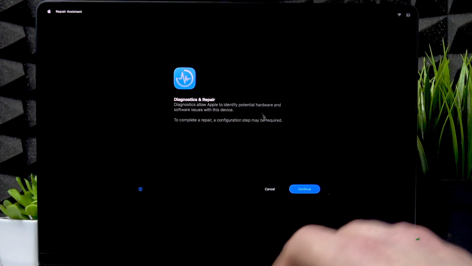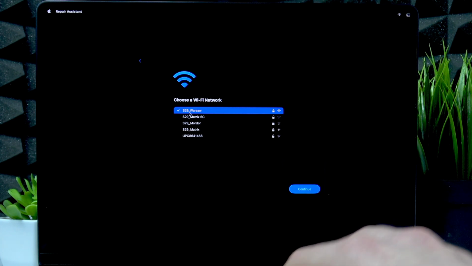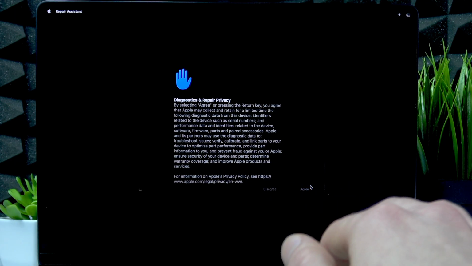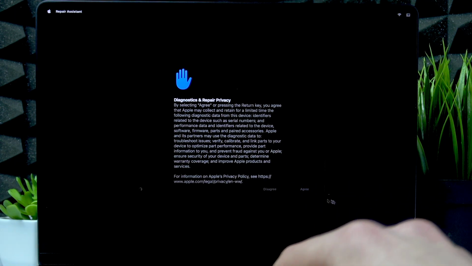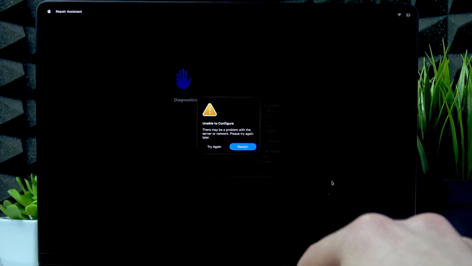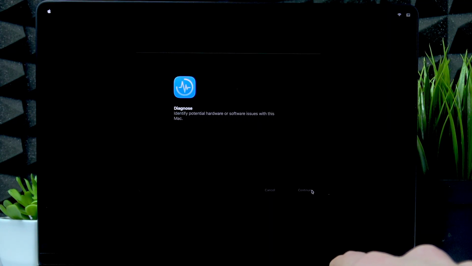And here we want to select Continue, then choose a Wi-Fi network, preferably the one that you usually use, so that you can click Continue and not enter the password. Then agree to the repair privacy policy, and in the following menu, press Continue. And then wait for the Diagnostics option to appear.